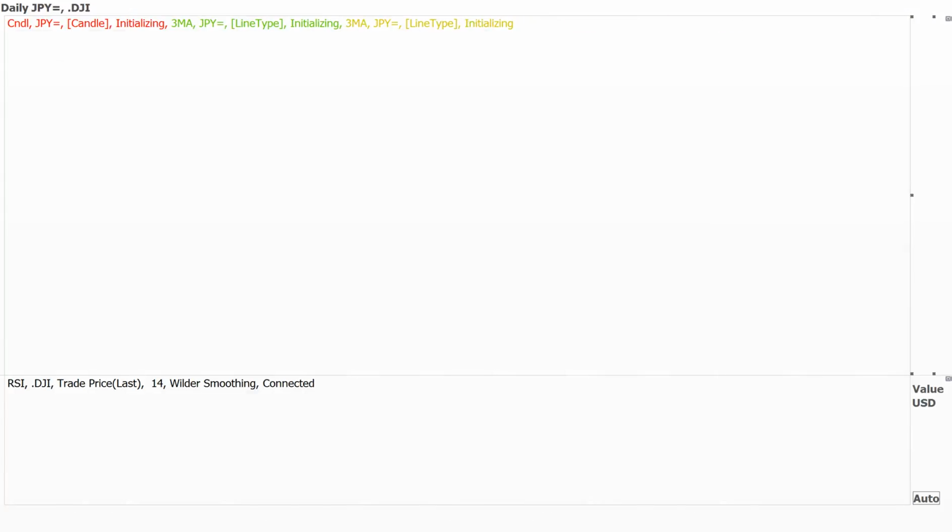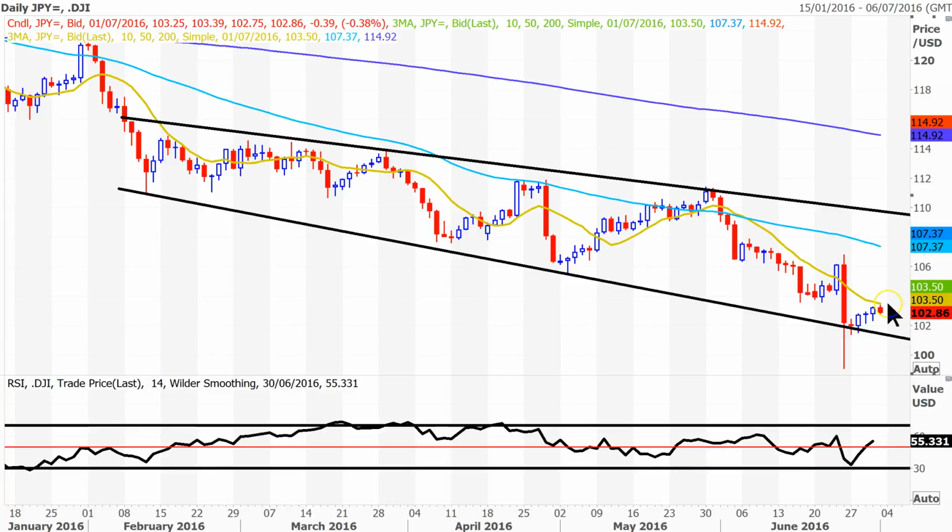Dollar yen stabilizing as well, just approaching this former 103.55 support from earlier in June. The 10-day moving average is at 103.50, so that combines with that area, and therefore we're looking at around a half a yen upside from these levels, but only above 103.55 on an end of day close basis abandons the prospect of one more dip back towards the 101 to 102 band, which is this falling support line from February.